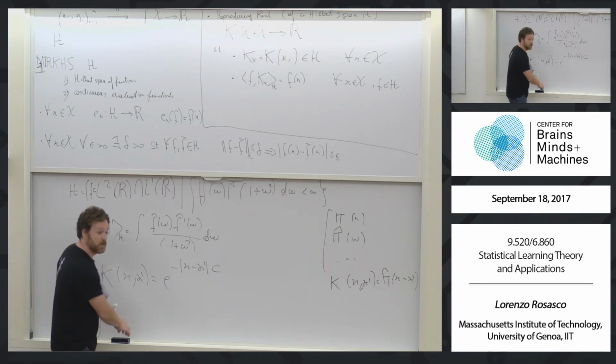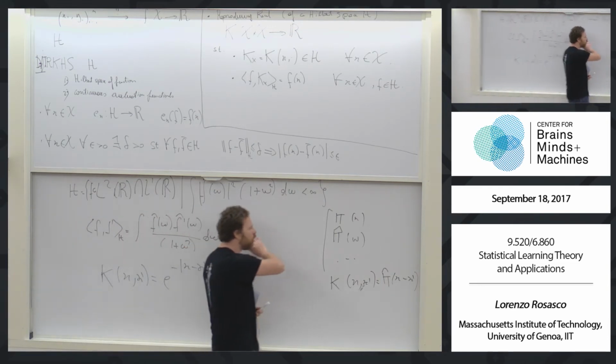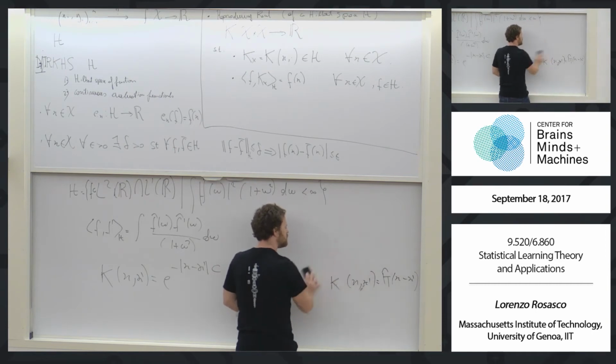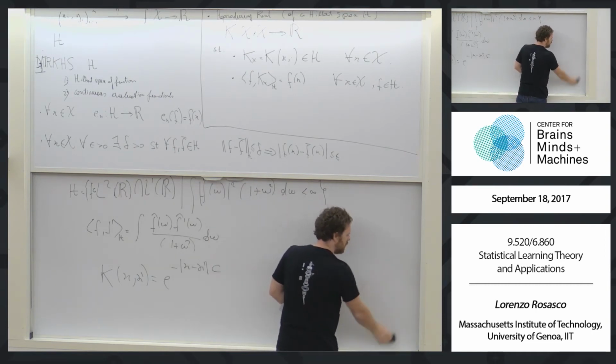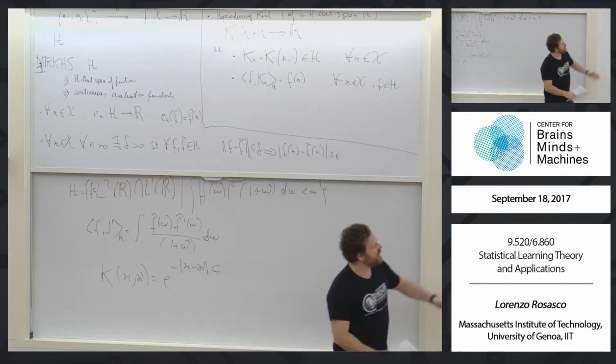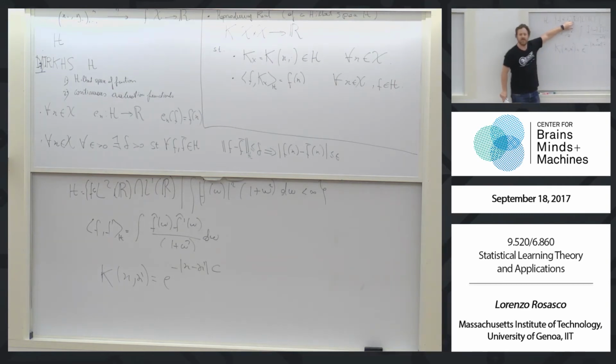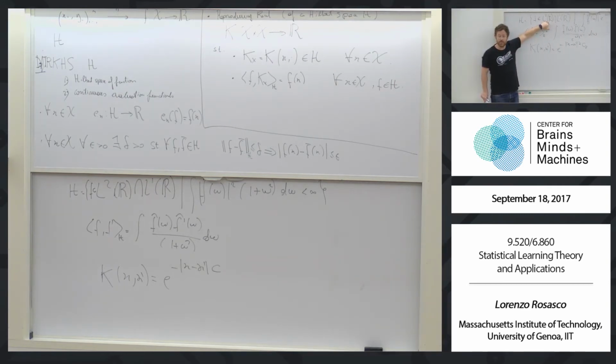So this is one possible direction. And there is a ton of material on this kind of stuff because this kernel is very important. And you can essentially generalize. You see, I always consider the input space, x, to be R in all this. Clearly, you can consider, instead of R, R^D. But then, whenever you can define a Fourier transform, you can try to use these results. Okay? So there are many situations where you can define a Fourier transform for more complicated domains.